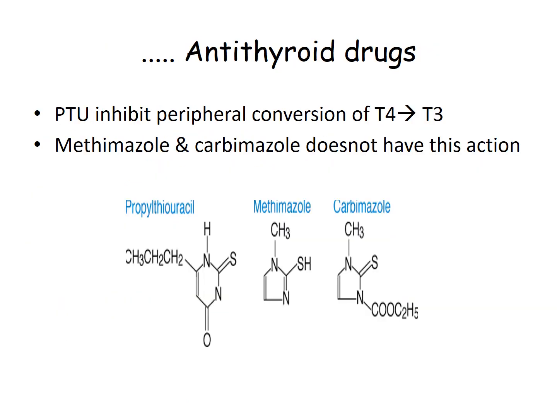First group or the drug, propylthiouracil, is also known as PTU. They will inhibit peripheral conversion of T4 to T3. So this has got an additional action. PTU, the propylthiouracil, though they are thyroid inhibitors which inhibit oxidation and coupling, additional to that, they have a property for inhibiting the peripheral conversion of T4 to T3. So the final step of hormone release. But the other drugs, methimazole or carbimazole, do not have this action. But propylthiouracil has got an additional action for inhibiting the peripheral conversion of T4 to T3.